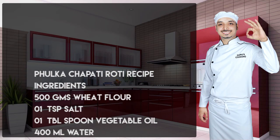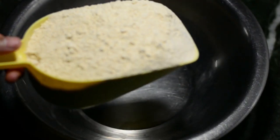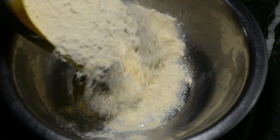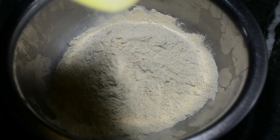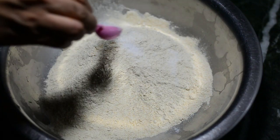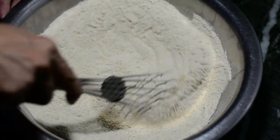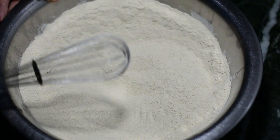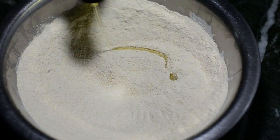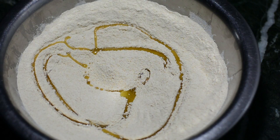Please make a note of the ingredients. We'll begin by grabbing a skillet. To this skillet, I'll be adding 500 grams of wheat flour. For seasoning, we'll be adding 1 teaspoon of salt and then incorporate this using a whisk. We'll add 1 tablespoon of vegetable oil followed by water.